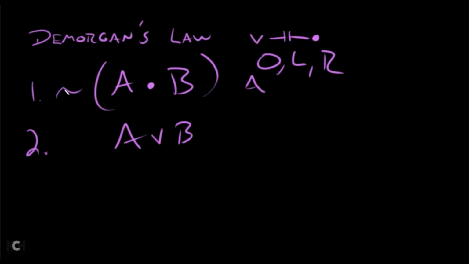Here the outside negation slot is on, so we're going to turn it off. Here, the negation slot is off. We're going to turn it on. Here, the negation slot is off. We're going to turn it on. And so what that means is, I can say here we did De Morgan's law, line 1.